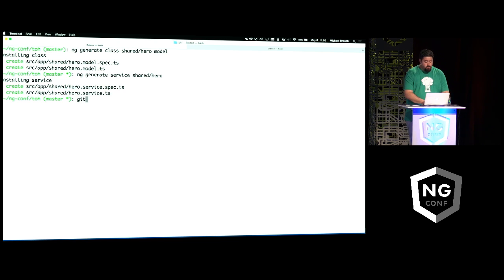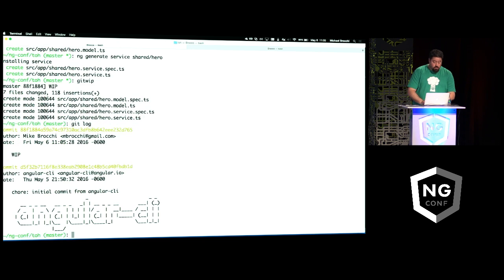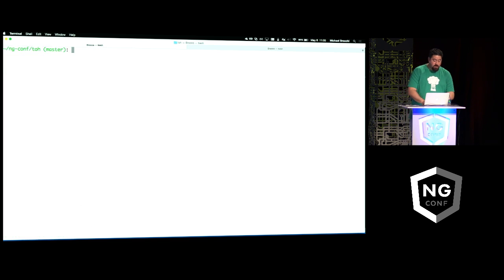So I'm just going to quickly stash my current changes in Git, because, oh, that's the other thing. When you ng new, by default, you get a Git repo. And we just watched a wonderful talk about animations. We have ASCII art. Not quite the same as animations, but something in there in your Git log that it creates initial commit with ASCII art.